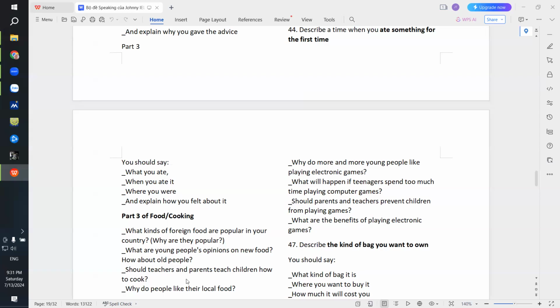So should teachers and parents teach children how to cook? Think about the fact that you are in a good country with a lot of food, and food is relatively cheap, you know. But what would happen if you go out of the country? If you're in a forest, if there's no food available around, if there's no one to cook for you, cooking is a vital skill to learn, you know.